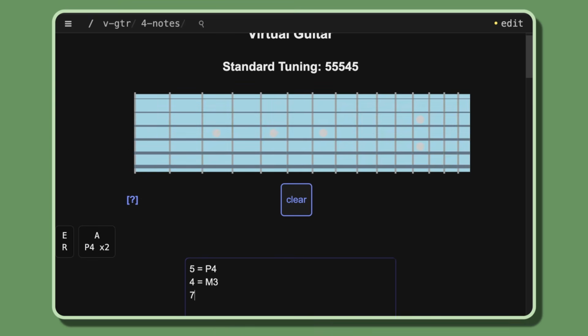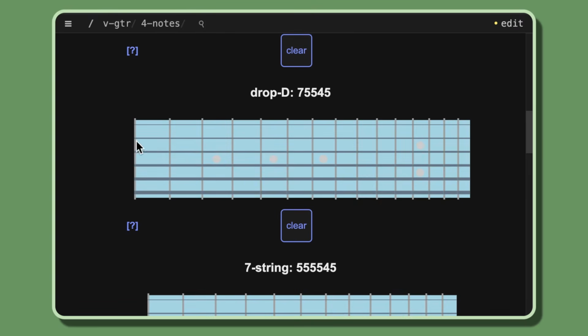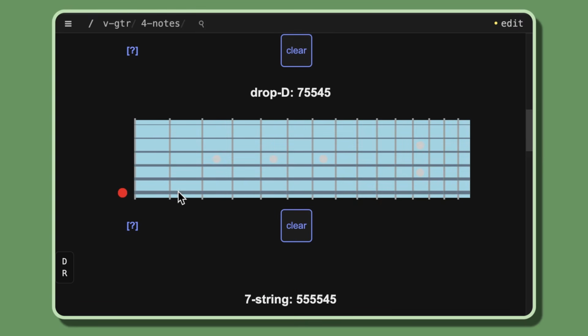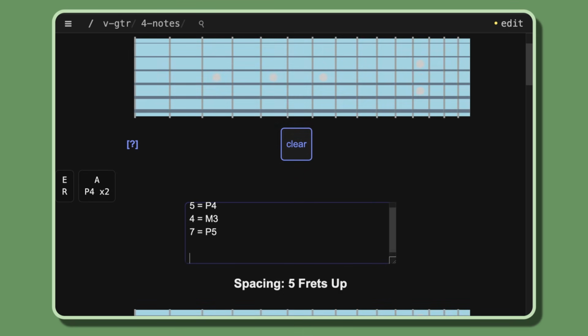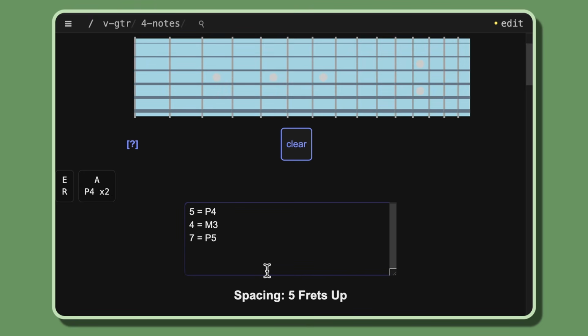The rest have a relationship of a perfect 4th. If you are following along, the 7 is going to actually represent a perfect 5th. We'll just drop down to drop D here to see that 1, 2, 3, 4, 5, 6, 7, you've got a perfect 5th relationship with the 7. If you're music theory inclined, these numbers, 5, 4, 7, are considered semitones. But for the guitar, they are completely equivalent to frets. So we might as well just call them frets for our case here.